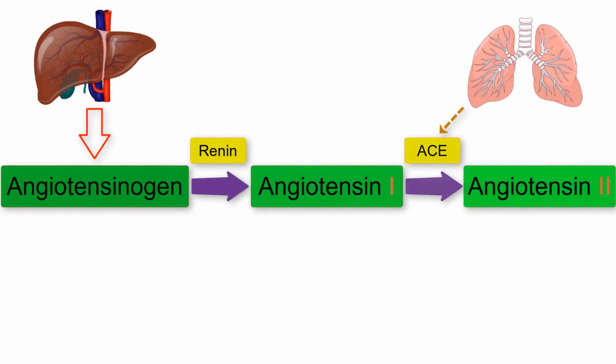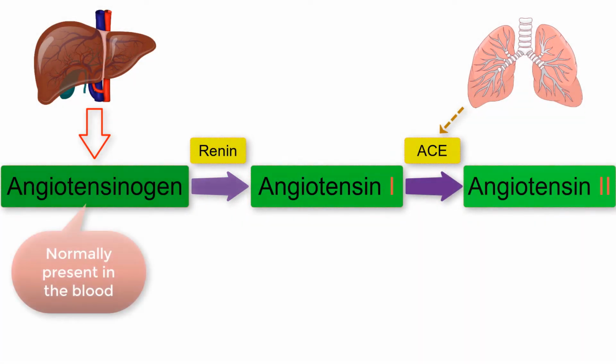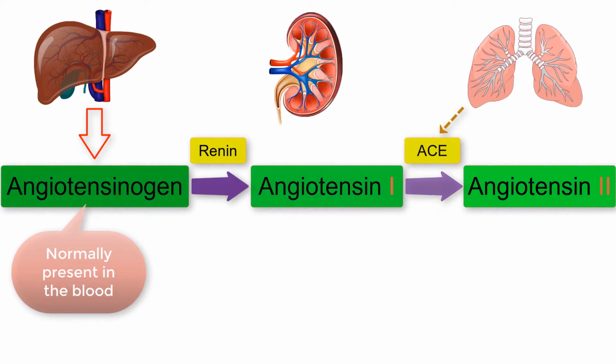Considering angiotensinogen is normally present in the blood, the first step in the response of the kidneys to a decrease in blood pressure is not the formation of angiotensinogen. It is the release of the enzyme renin. Thus, the system the kidneys rely upon to correct for a drop in blood pressure is named after renin, the enzyme that is released into the blood by the kidneys when blood pressure falls.